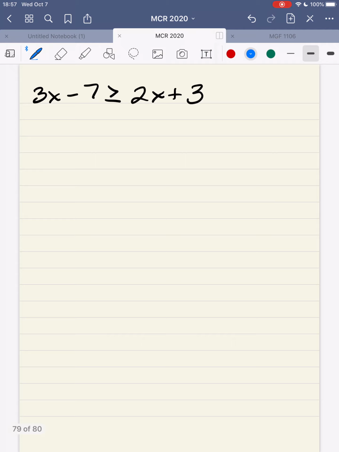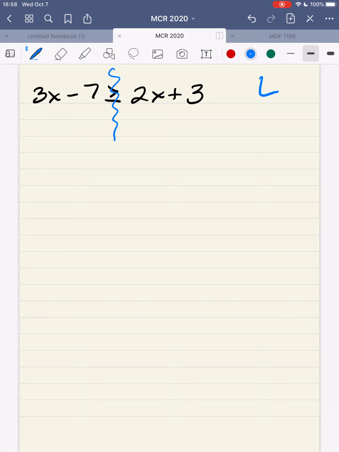The last example I'm going to do is something that's slightly longer. And let's go ahead and look at this. Now again, we want to look at either side of the inequality, and we want to see if each side is as simple as possible. If our answer is yes, then we move on to solving for x. Now for inequalities, we really want our variable to be on the left, because if our variable's on the left, the inequality sign will allow us to see which side needs to be shaded.